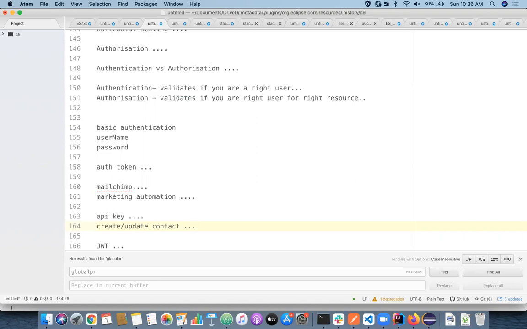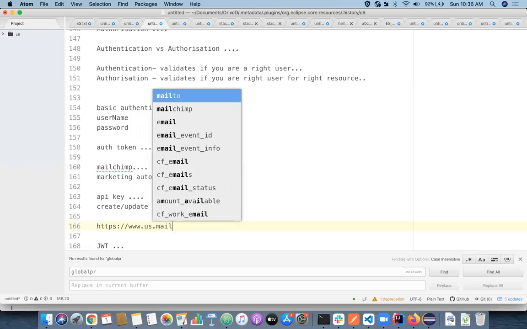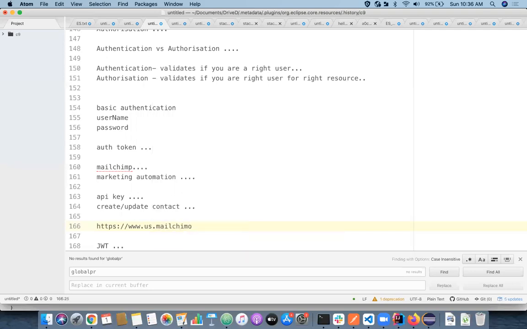So there's an API that's provided by MailChimp to create or update a contact. That API might look something like this: https://www.us.mailchimp.com/contact/create, something like this.